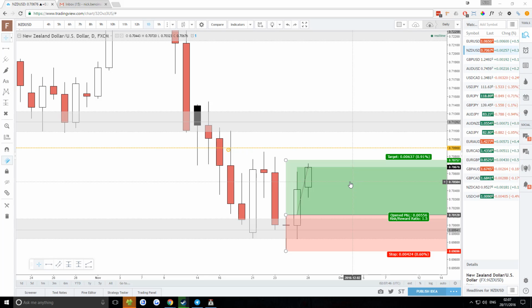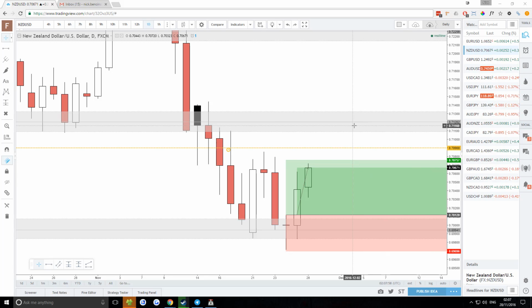Now, the thing about trading is it's always going to be easier if you are there to monitor your trade. There's always potential to make more profit if you're there to monitor your trade. But the thing is that 1.5 is the minimum target. So you should be happy with your minimum target. If your trade hits that 1.5 risk to reward ratio and you hit your minimum target, that is something to be happy about. You've got out with profit on a trade.